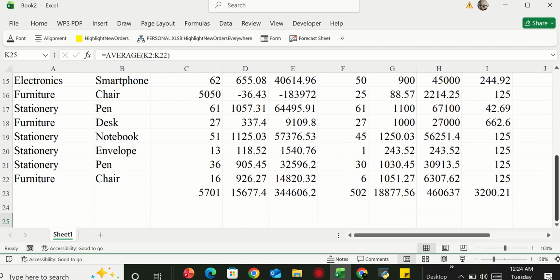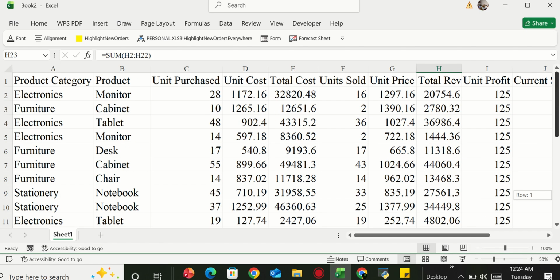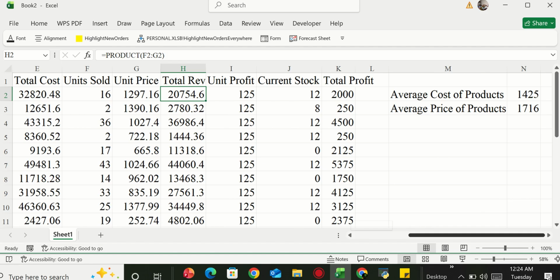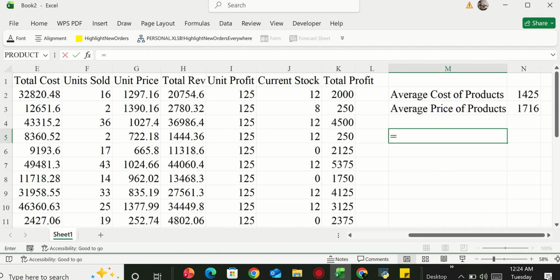We can simply take the total revenue here, divide by 16, and we will see, of course, the unit price. But we can just practice it to see how you can divide these numbers. You will just click enter.